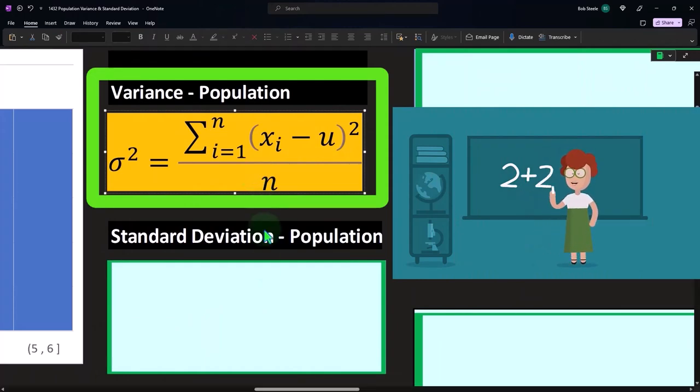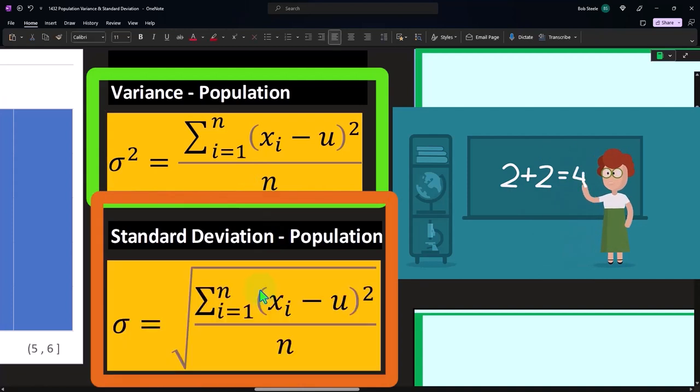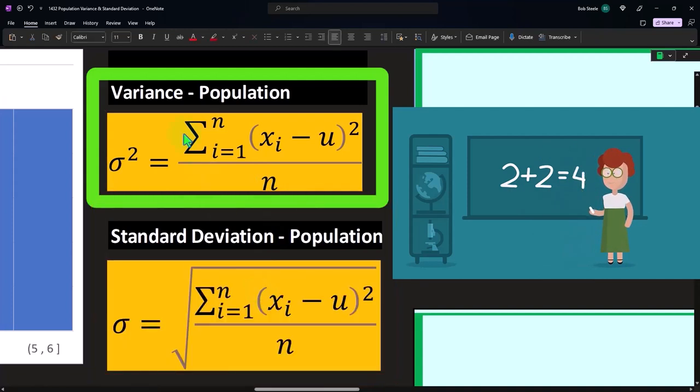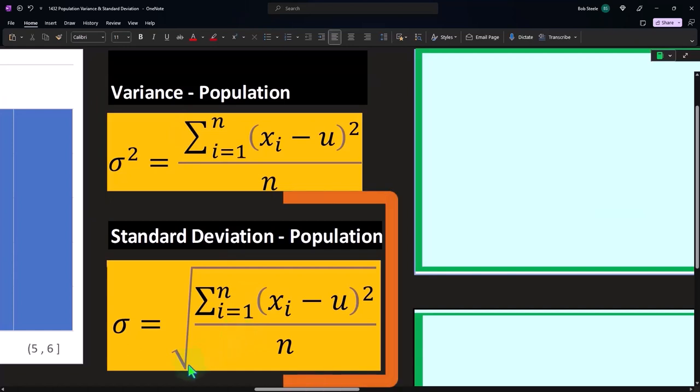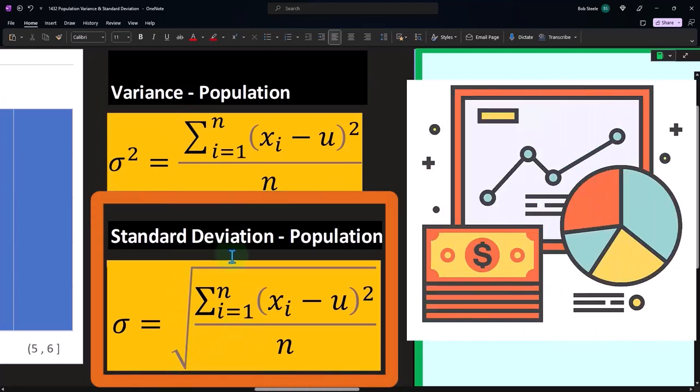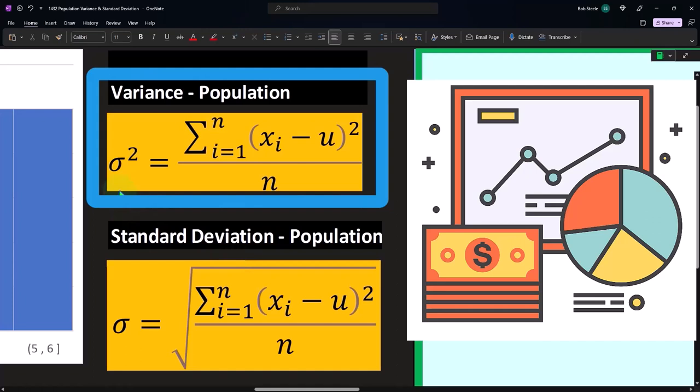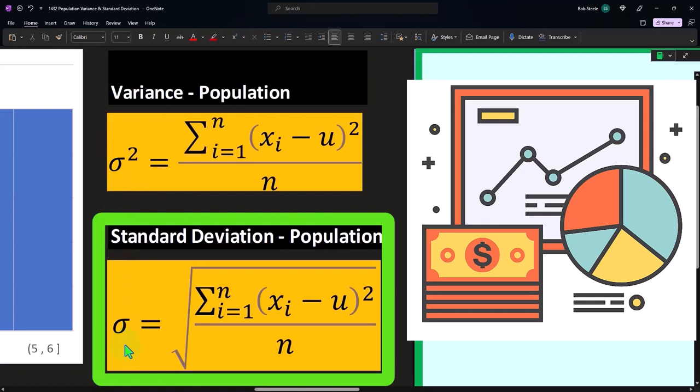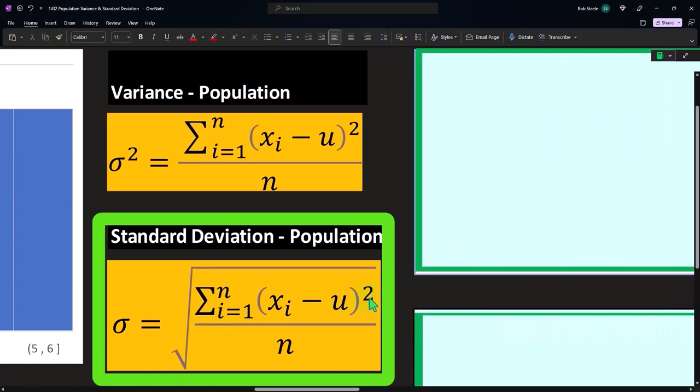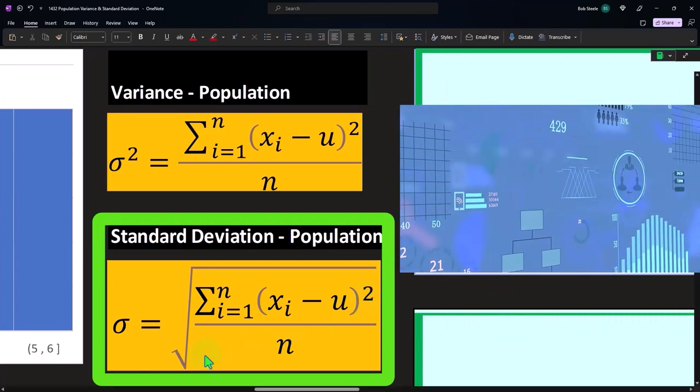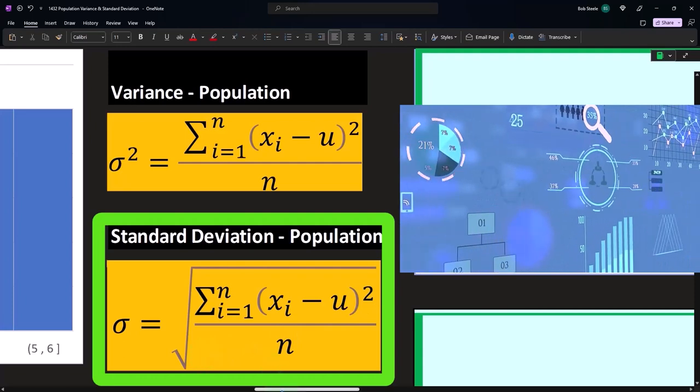For the standard deviation, we're going to take it one step further. This entire thing is right here, but now we're going to take the square root of the entire thing. That's why the variance is often represented with sigma squared, whereas the standard deviation is just sigma. Everything under the square root is the same. I squared it, so now I've got this large number. If I reverse the squaring by taking the square root of it, you'd think you'd get kind of a similar point.